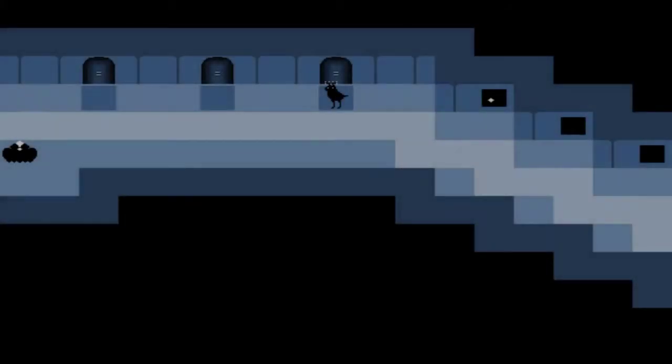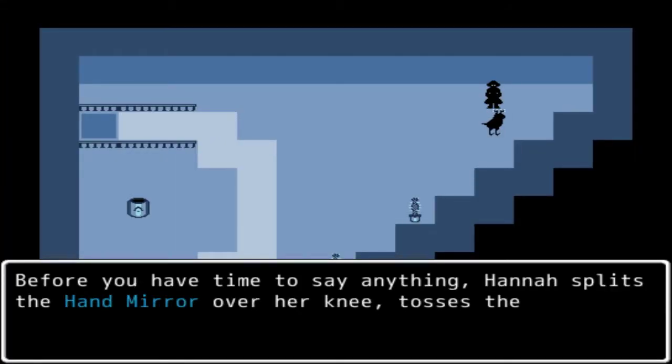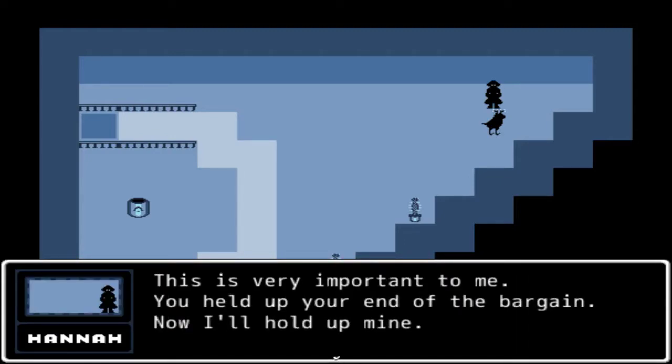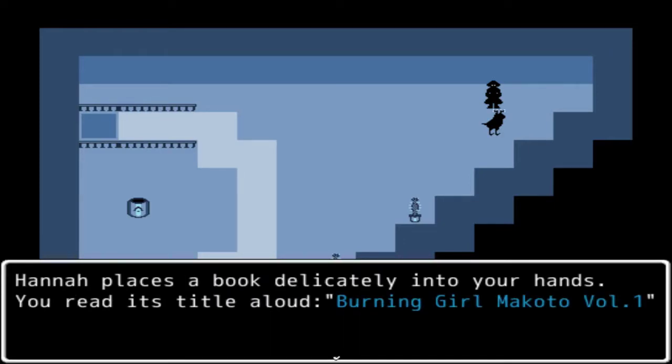Hey, we did it. Okay, let's go back to Hannah. You wanted something, but I found it. Before you have time to say anything, Hannah splits the hand mirror over her knee, tosses the scraps down a drainage grate, and stares intently at you. This is very important to me. You held up your end of the bargain, now I'll hold up mine. Hannah places a book delicately into your hands. You read its title aloud.